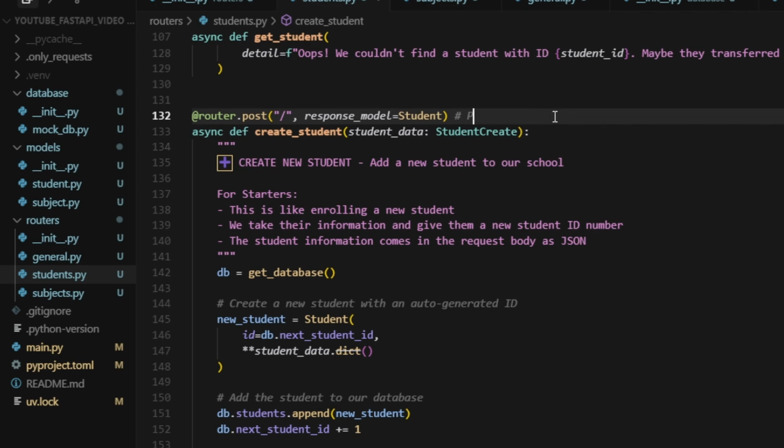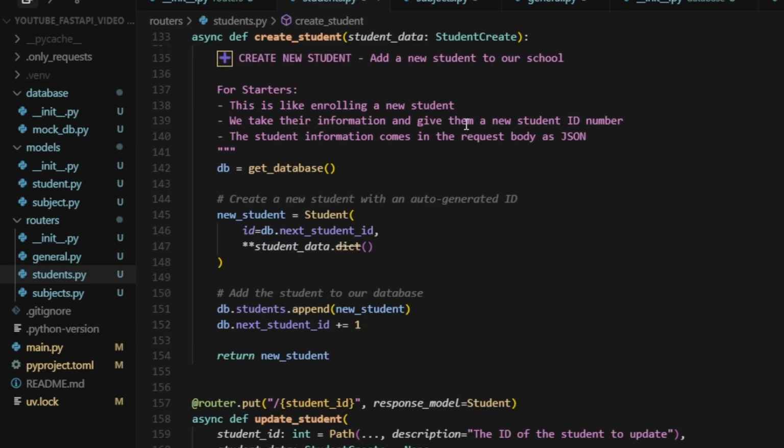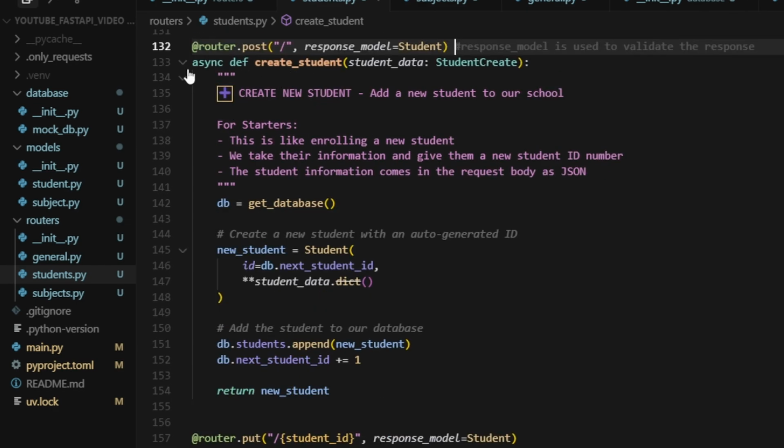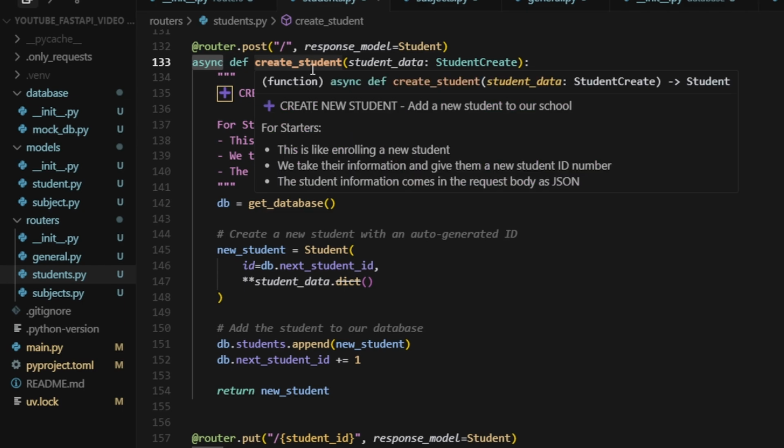So from here, again, this could come from a database, which is the way that this is set up at the moment. So in this case, we'll allow this to be async because we want this to be future proof.